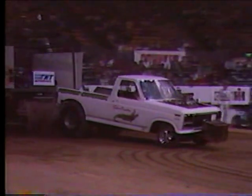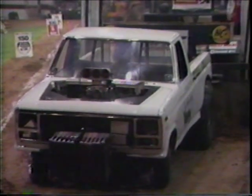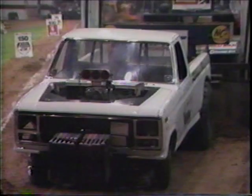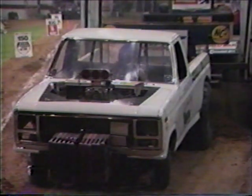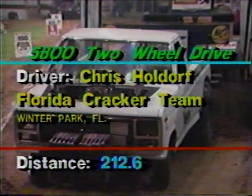Now, can we say that this truck is a little shorter on wheelbase, or is it about the same? Well, this is one of the first two-wheel drives that Chris came out with. And, of course, when he built his new Aerostar, they realized that the length was the answer, and it had to be in there. Here he comes. Boy, he's getting way back on those two wheels, doing a real high wheelie. But here's one of the trucks that can run quick down the track, with his front end that high in the air. That's unusual, isn't it? And the distance for Holdorf, he's going to come a little short of his leading run, 2:12.6.